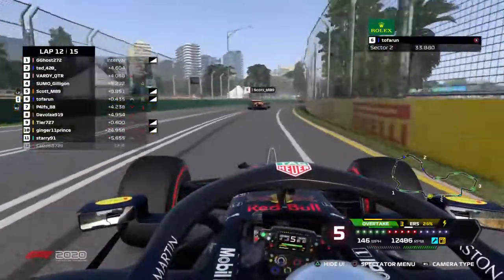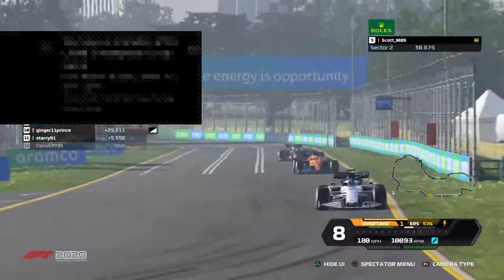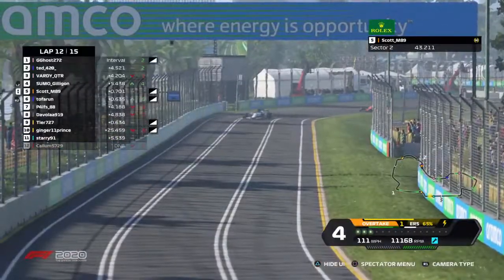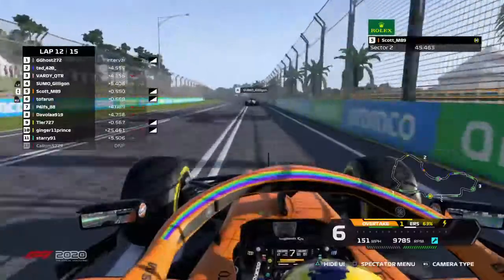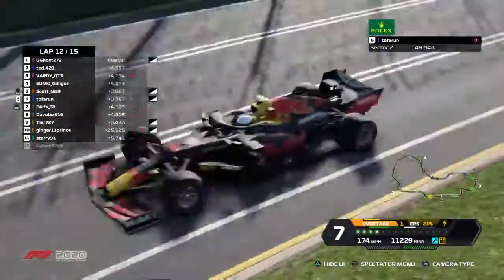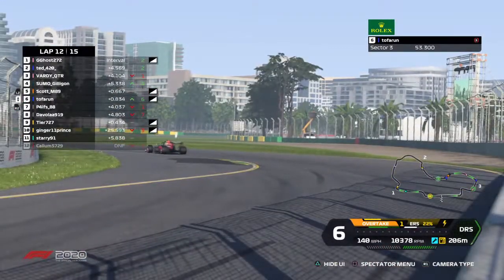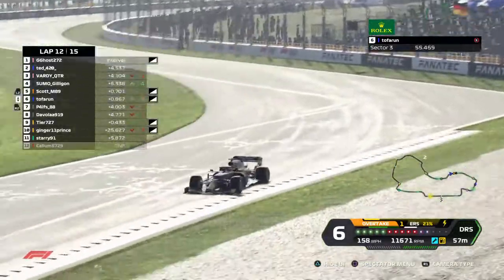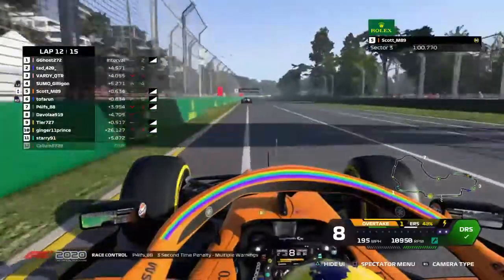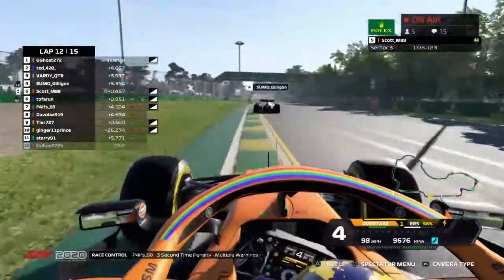Topher then looking on the back of Scott, who is now in DRS range of Sumo, so this is going to help him out quite a lot in defending from Topher. The second man in the train is going to be in the best position to make a claim for the higher position. P5 then, he's in DRS, he's got a lot more ERS than Sumo, so Scott is looking for a good shout of P4. Topher on the back though, and he's not got a lot of ERS to play with, so Scott is going to be able to defend with the DRS and also attack with the DRS, and the amount of ERS he has as well in this stage of the race is astonishing. He's got about 60% ERS.